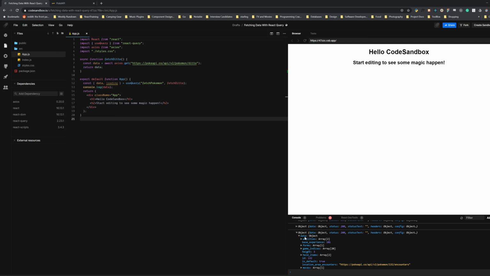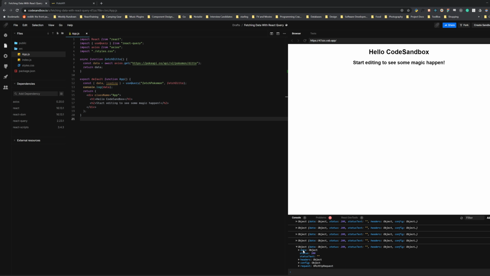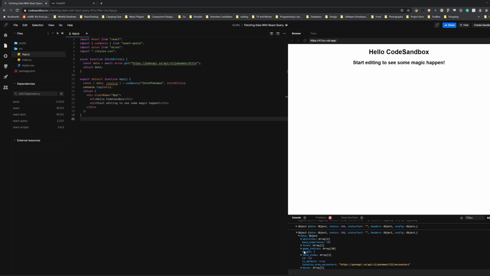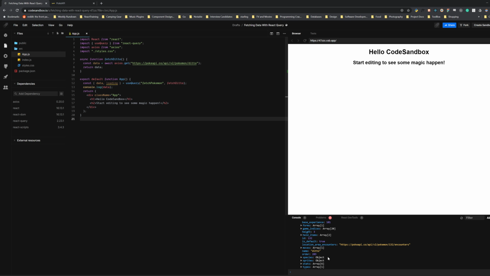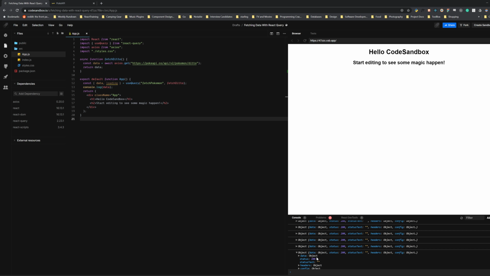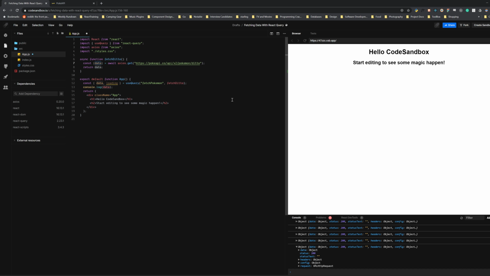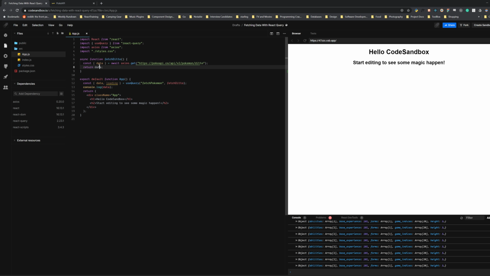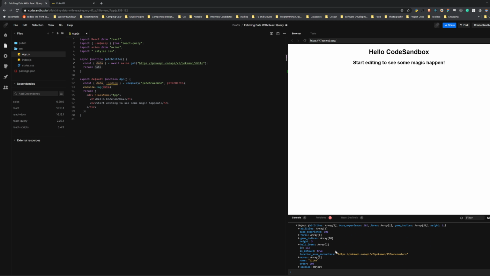Great. So in the return value, we have everything that we expect. One thing I will say is that we don't really need all of this other response metadata. So maybe it would be better in our fetch ditto function, let's just destructure data out of the response from Axios. And this looks a little nicer. This is just what we care about. And that's a good thing.